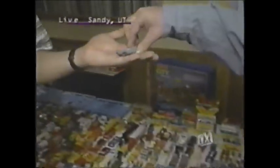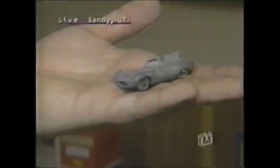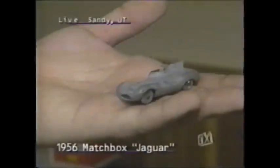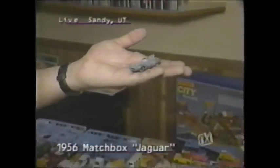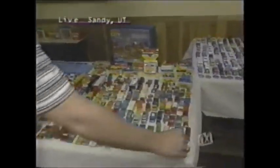And if you look, this is the oldest one that you have in your collection. That is. Now, this is a 1956 D-type Jaguar, valued somewhere between $50 and $100. Is that about the highest price you can get for something like this? Well, no, it just depends on how many there were. Some of them could go up to $500. Really? If you could find a real rare one. And the ones down here on the corner are all about 1956, late 50s, and then it's in through the 60s here.